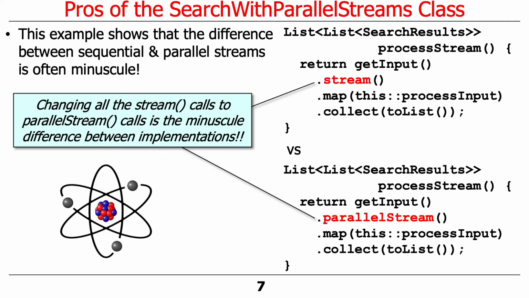If you think about it, one of the great things about this particular programming abstraction is that once you get your head around the learning curve of writing functional code with streams, you can make it parallel with very little effort. Now, as to earlier discussions we had in another lesson, it may or may not be the best thing to do to make it a parallel stream, but if it turns out it doesn't make any difference, it's trivial to back it out and go back to sequential stream with very little work.